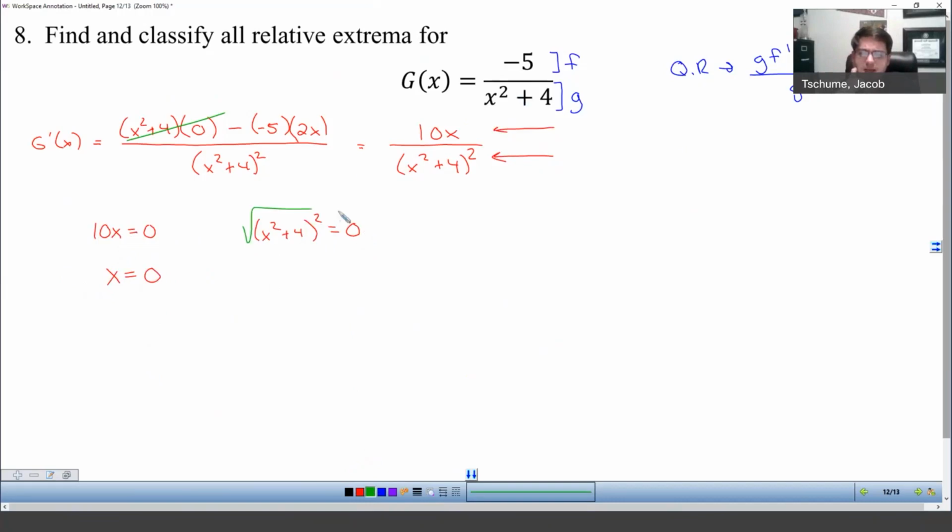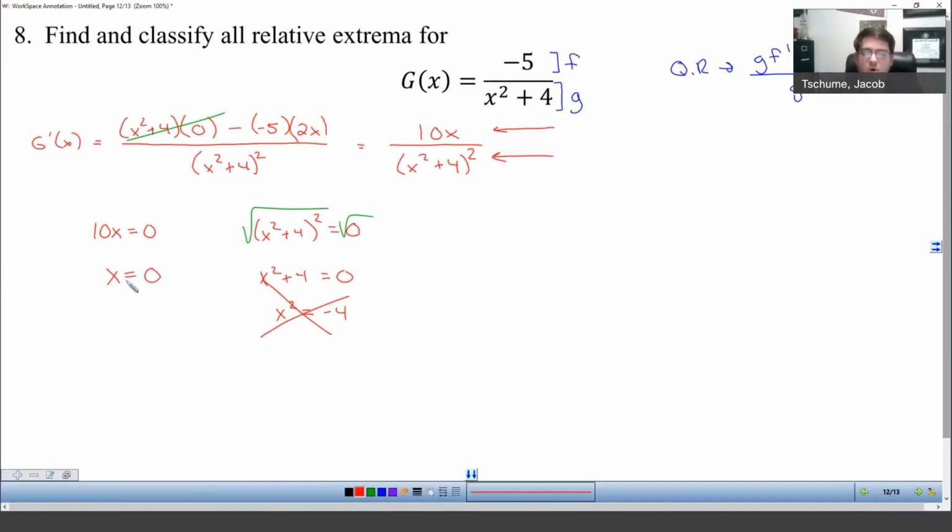The second one, if you take the square root of both sides, you would get x squared plus 4 equals 0, because you can't do plus and minus 0. If you move the 4 over, you get x squared equals -4, and that's not good, or maybe it is good. It's impossible to have a squared number equal a negative. That doesn't make sense. So the bad news is that there's no critical value, or maybe that's good news. You don't have to worry about that. There are no critical values from that, but you have to check it because there could be some critical values from the bottom of your derivative.